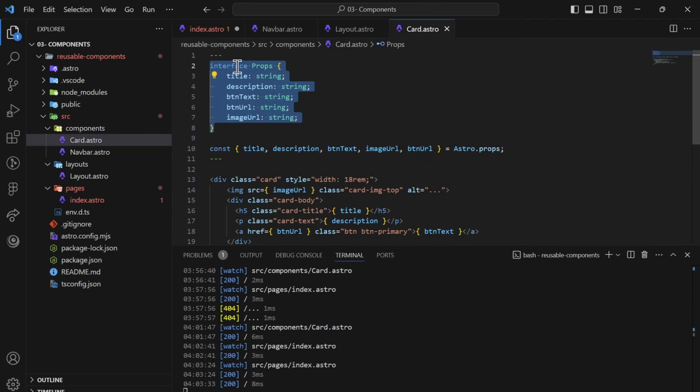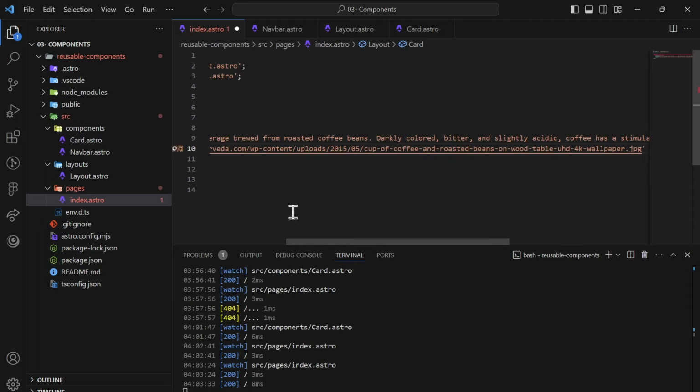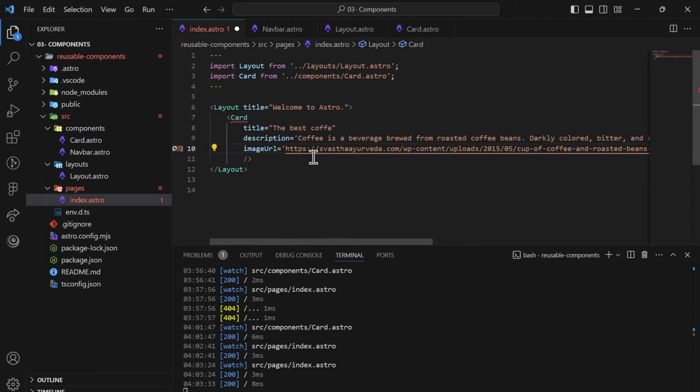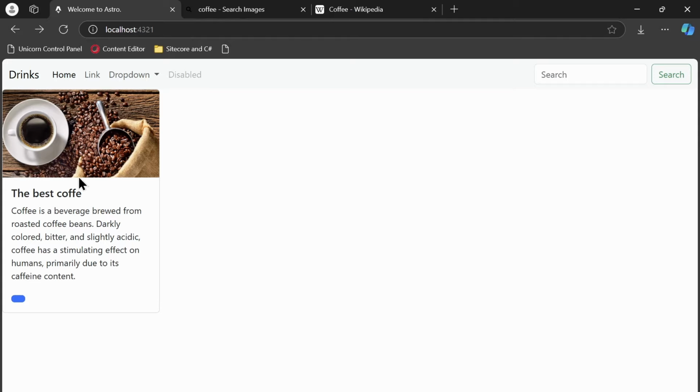If we see, the card component receives the image URL of type string, this image URL is declared here, and the source attribute is using the image URL. And this has a value of the URL of the image that we want to use. So let's go to the home page. And here we go. We have the image working and we only need the button.